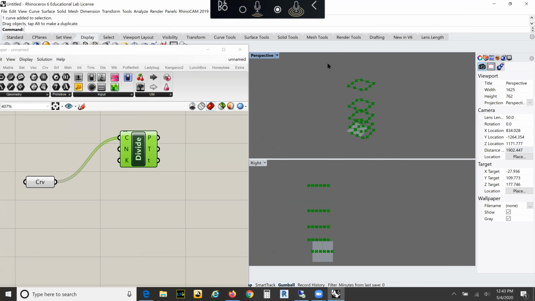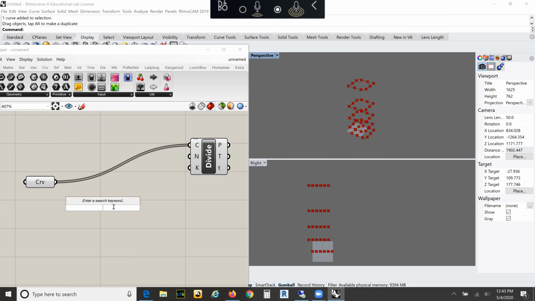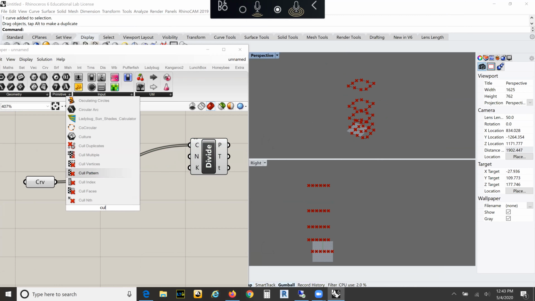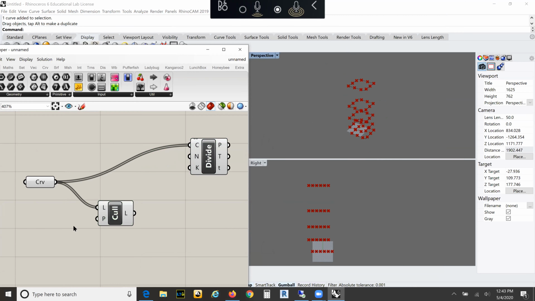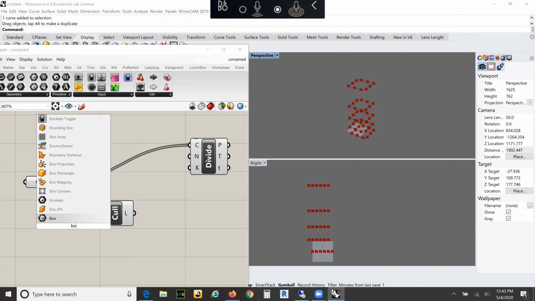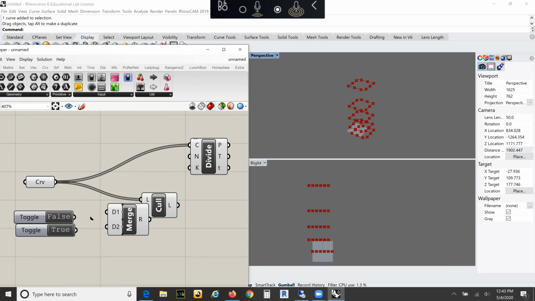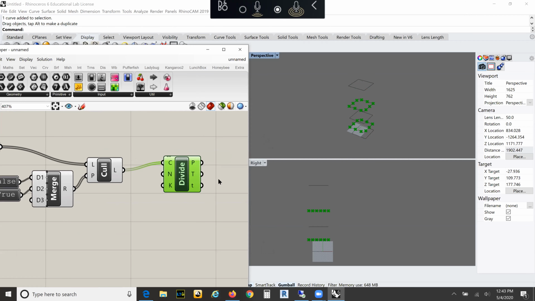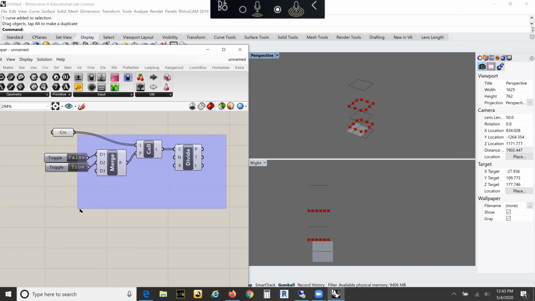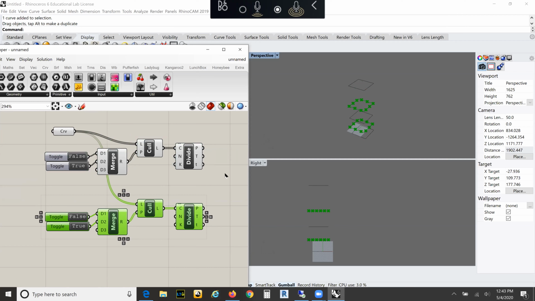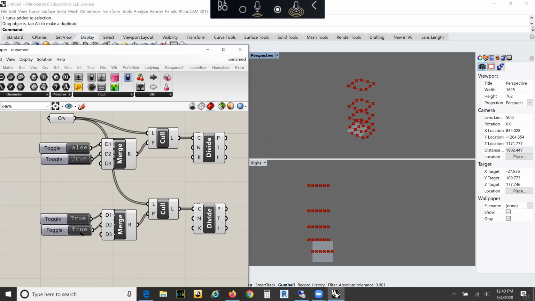Before we even do that, maybe we'll just do a cull pattern or something, and it goes false, true, and then all right, so that selects those two. And then we'll switch these around.